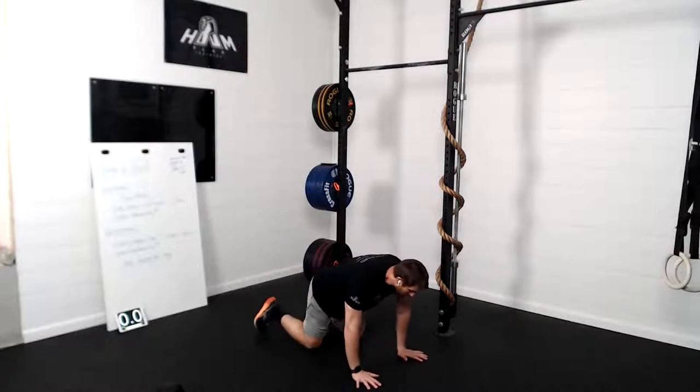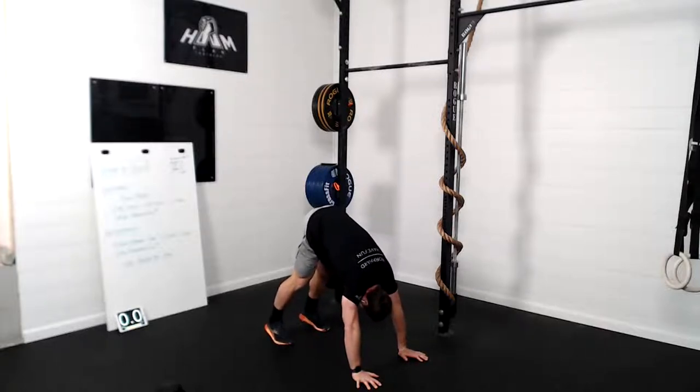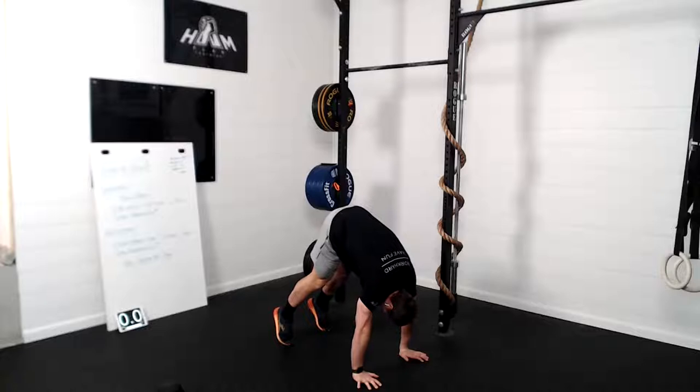So here, instead of in the plank, I'm going to walk my feet closer to my hands. All right, in this position, my hips are high. This kind of looks like downward dog, but I want you to push with your toes. Push your body as far over those fingertips as you possibly can, so I feel all the weight in my hands and in my fingertips. We're preparing ourselves for a handstand hold, a handstand walk, handstand push-ups, anything along those lines, and I need to feel like there's weight in my hands. I shouldn't feel it all the way back on my heels or on my toes.